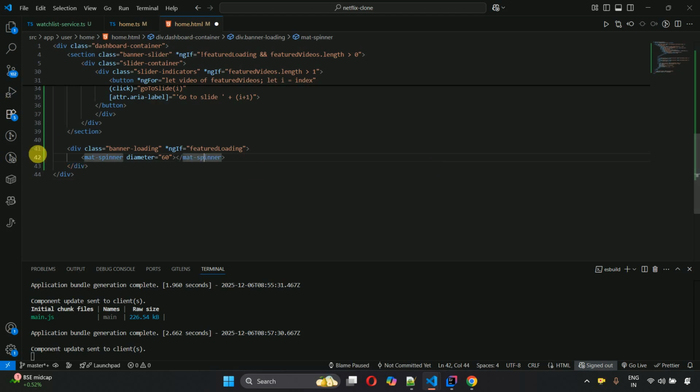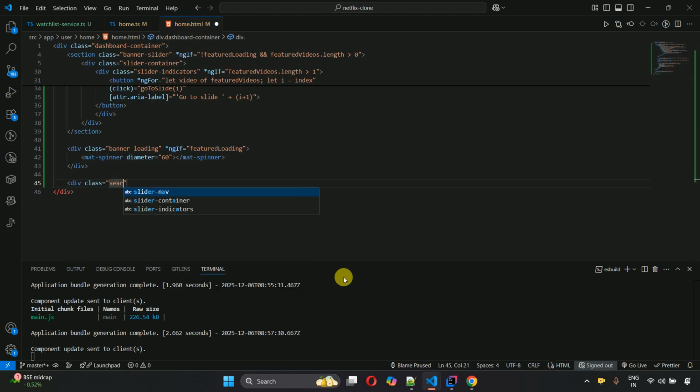And after this div, the next section will be used for search. So here div class search-section, and after that div class search-container, and then close this.